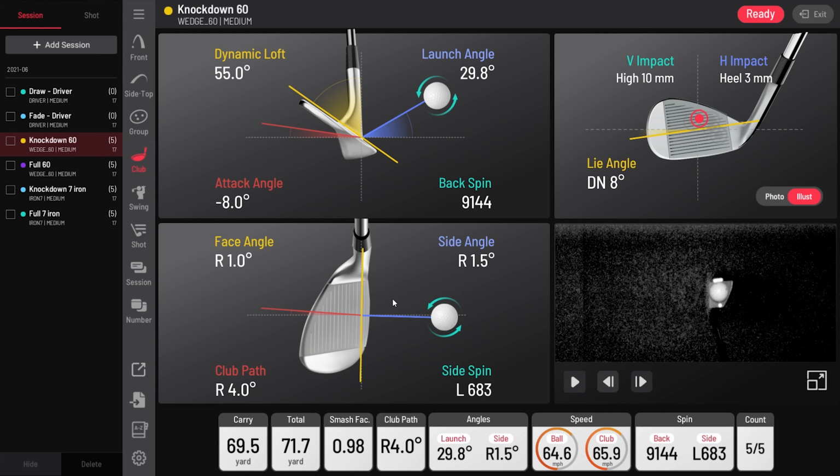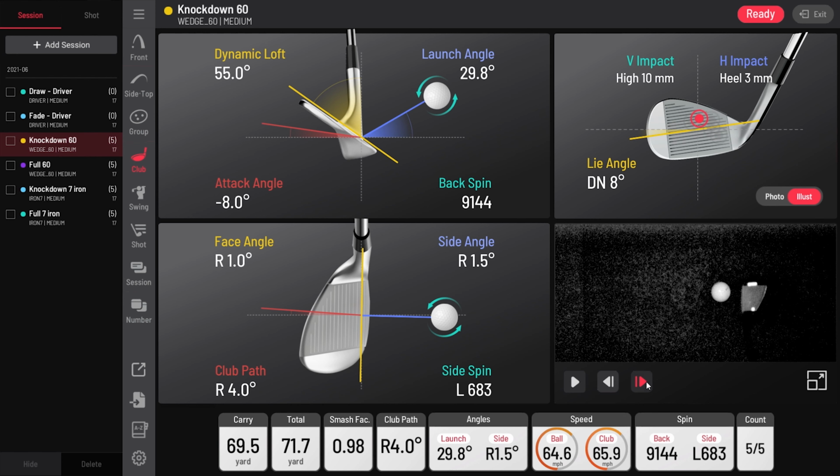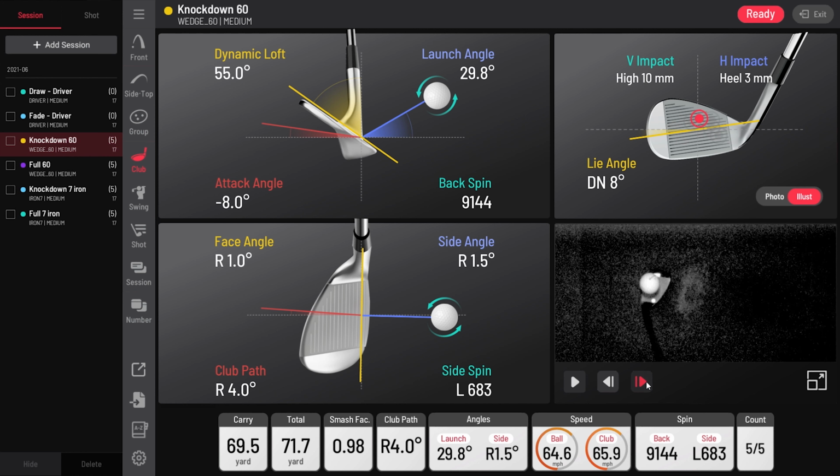It also gives you, in the bottom left-hand corner, your face and path angles, which are great to understand what's going on with your swing. If you hit a draw or a fade, that's going to be told to you right there. In the bottom right-hand corner, you're going to see the club video. You can hit play and watch it play through, see where you hit it on the club face, and see where you hit as far as the ground goes. If you hit a little fat, you're going to see that mat come up and where it distinguishes itself.